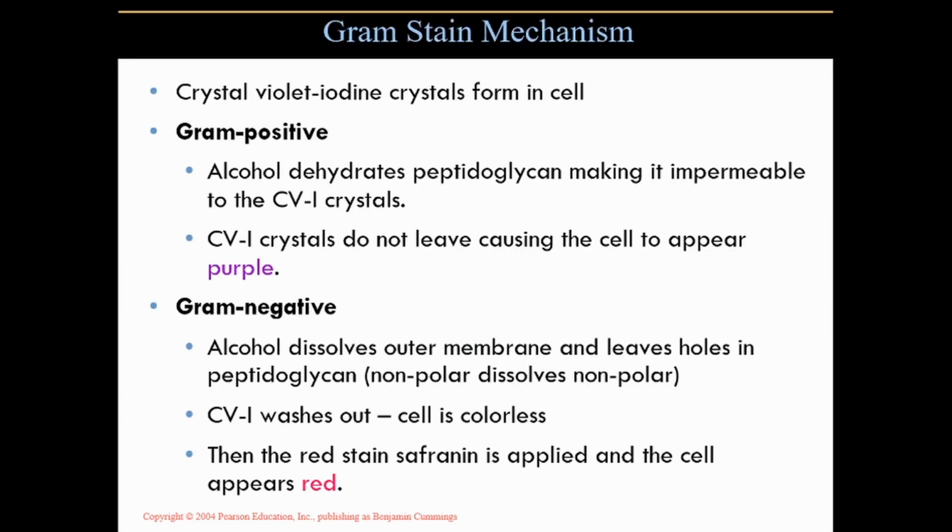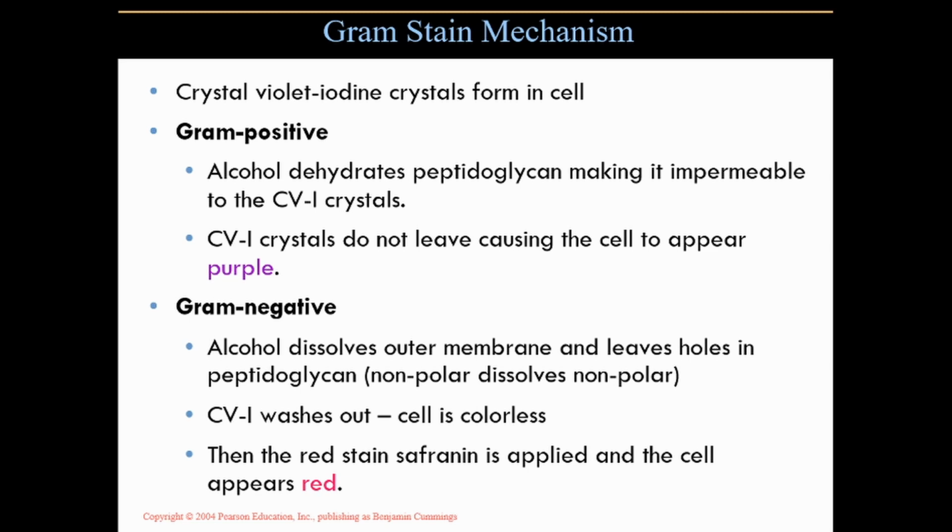In the last chapter, on microscopy, we discussed preparation of specimens for viewing under a microscope, and one of the staining mechanisms was the gram stain. I said we'd look at that a little more closely. In the gram stain, you add crystal violet, that's your stain, and then you add a mordant called iodine, and those two join together and form crystal violet iodine crystals within the cell. Then you apply alcohol and let it sit on your smear for a few seconds.